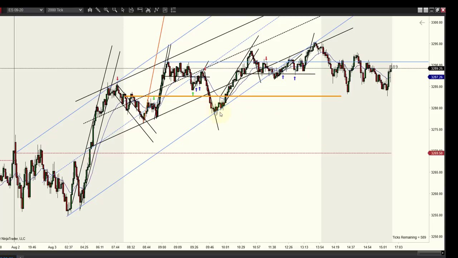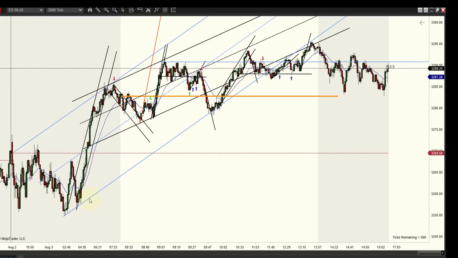It might have helped you if you saw the blue, but if you draw this properly, you would have drawn it like that, and it still doesn't help you here. You still end up getting your break around the same place and two legs up. Some of you drew it like this, and I'm not saying that's wrong, but if you draw it the way we teach you off the first two swings, you don't come up with this channel. It looks fairly accurate, but I don't think it really changes how you see it.